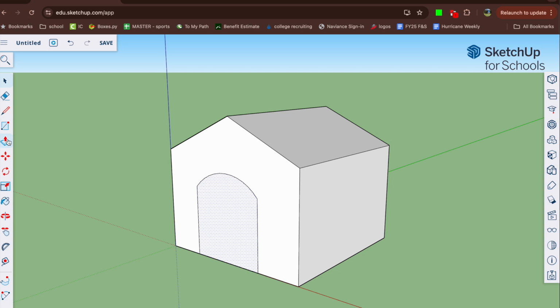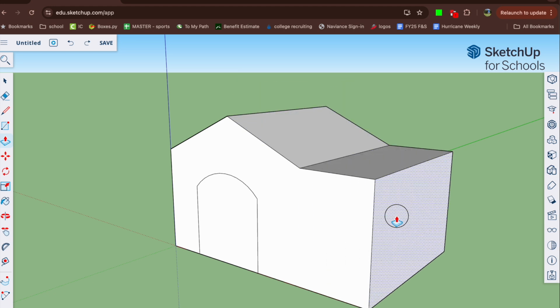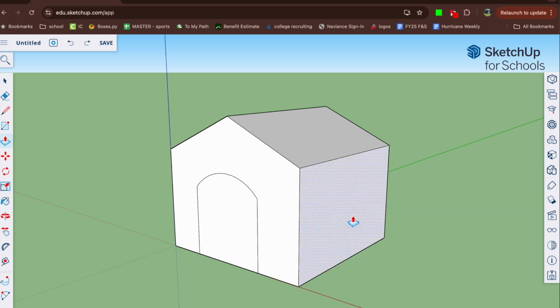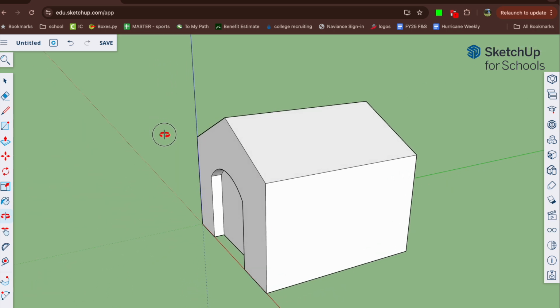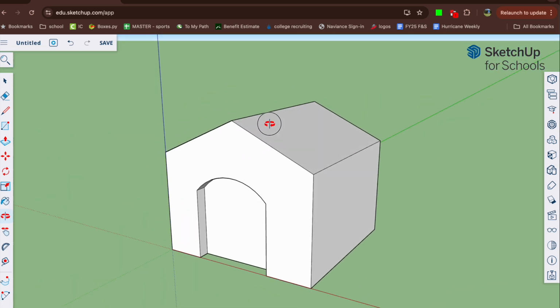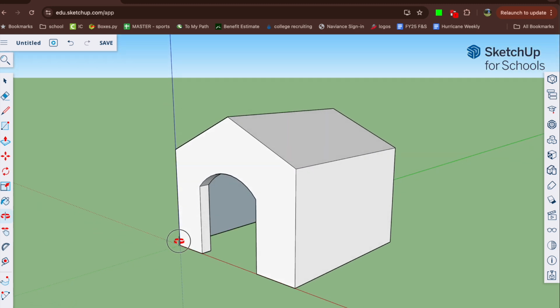And then I'm going to grab the push-pull that we've already used. And remember, you can select any object to push-pull. So if I select here and push-pull, it'll push-pull just that point. If I select here, it'll push-pull just that point. But I want to take this arched door and just push it in a little bit. From here, you'll notice that it's starting to look more like something. We're going to just take this eraser tool and erase this bottom line and open up our house.